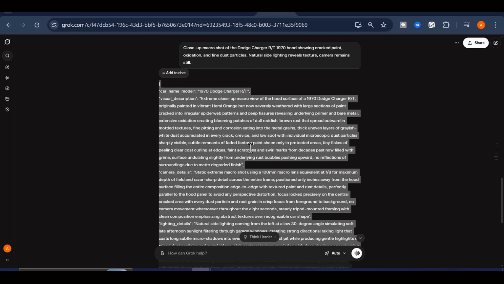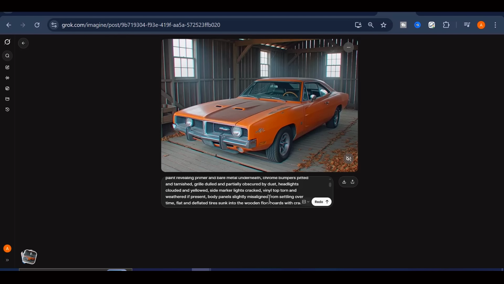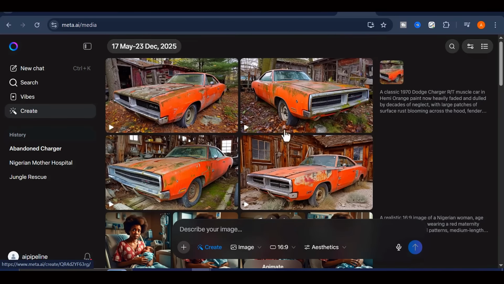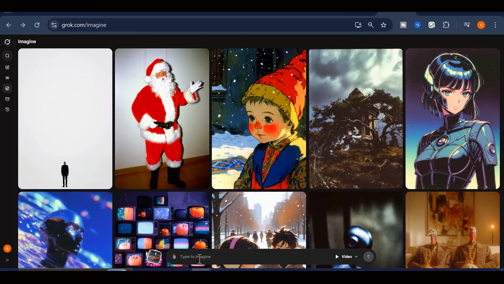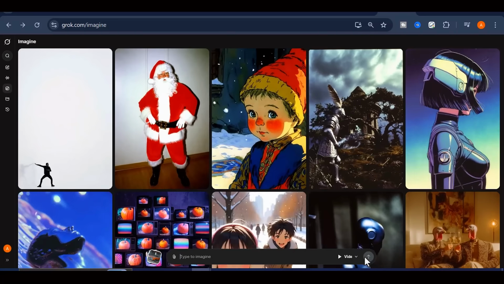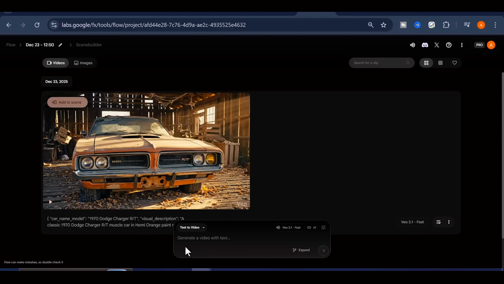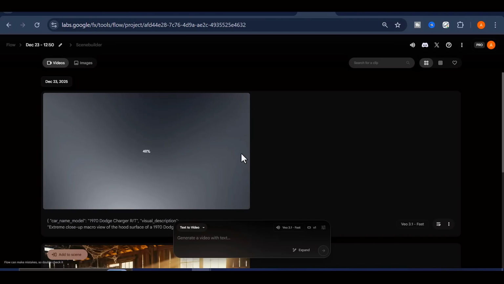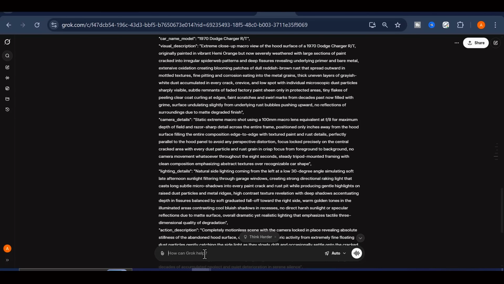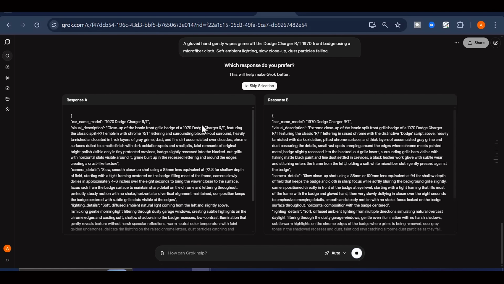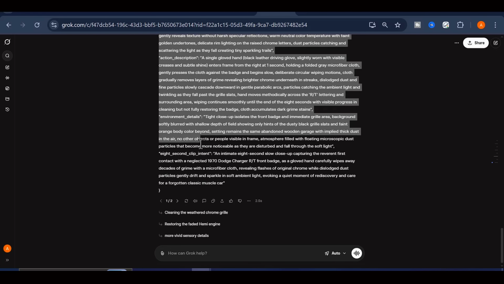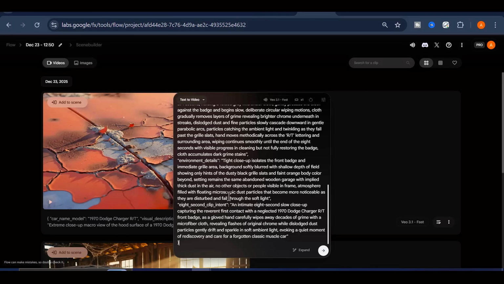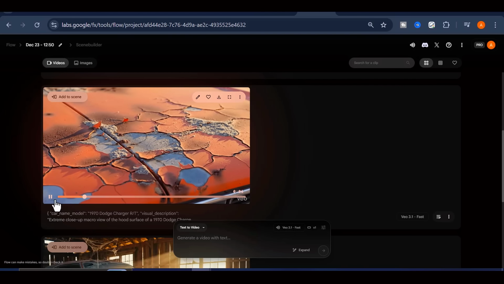At this stage, you have 2 options for generating the video. You can use Grok's video generation, or you can use VEO3. Right now, I am using VEO3 because in my experience, the video quality is more cinematic and consistent. So I simply paste the JSON prompt into VEO3 and run it. After a few moments, you can see the generated video clip on the screen. Now, just like we created the first clip, you have to repeat this exact process for every single scene. Copy one prompt from ChatGPT, convert it in Grok, then generate the video in VEO3. This is the full workflow.